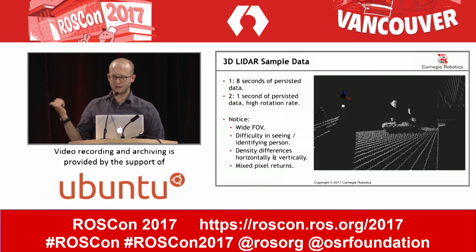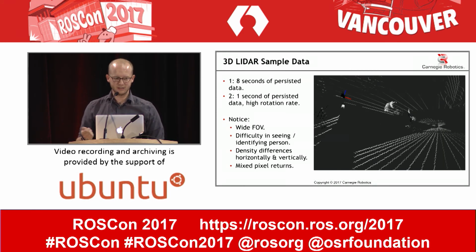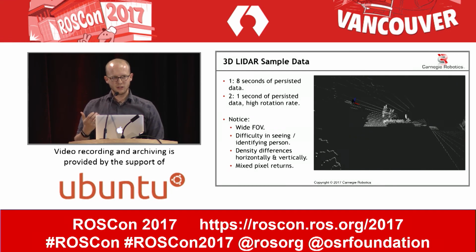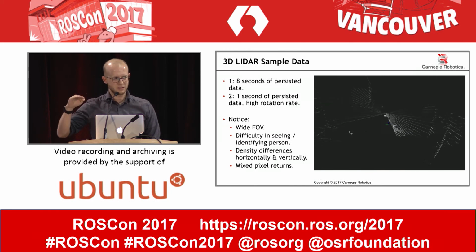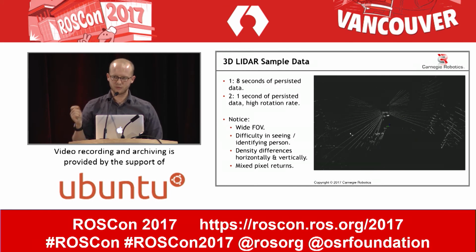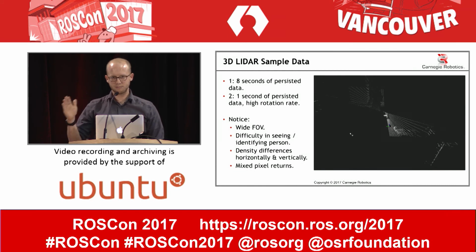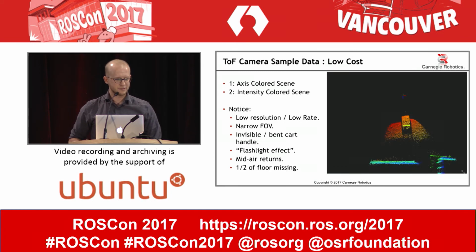So trying to run an object classifier on this sort of data is possible, but you're adding a lot of difficulty to your process. And you'll also see that between the cart and the ground, there's actually returns that are in the middle of the air. These are mixed pixel returns where the laser beam hits partly on the cart, partly on the floor, and you get a return in mid-space. That's not actually a real return. It's balanced between those two different objects.